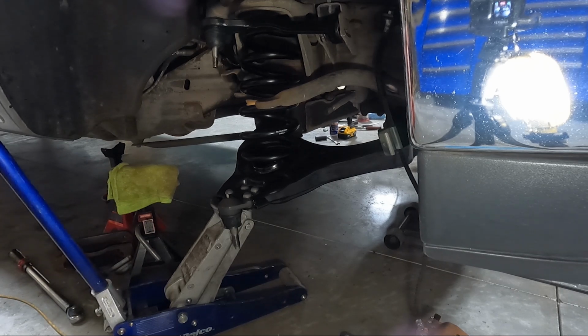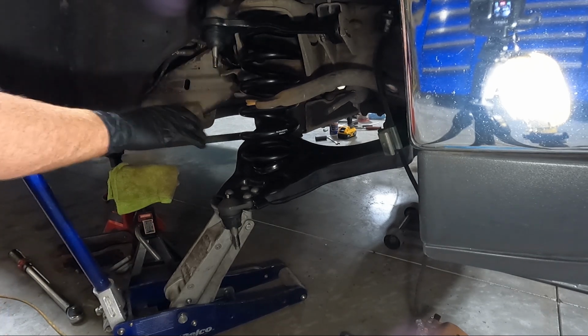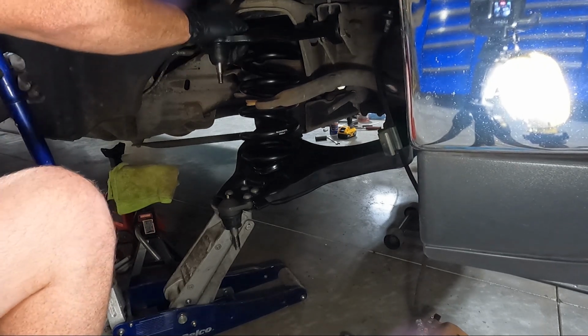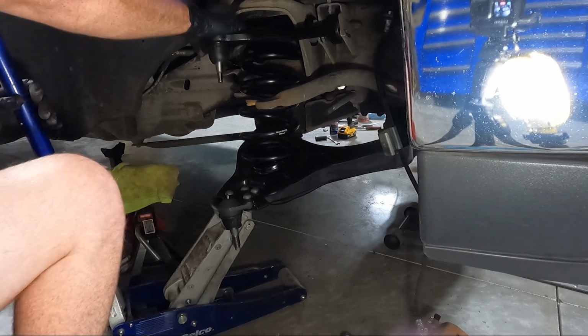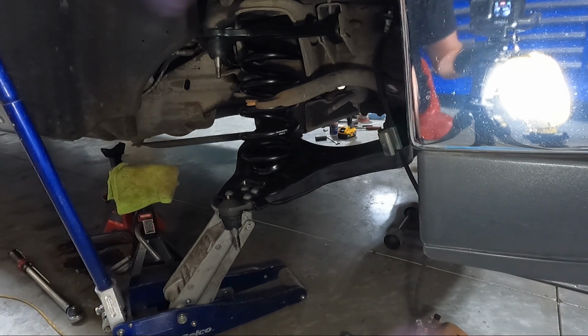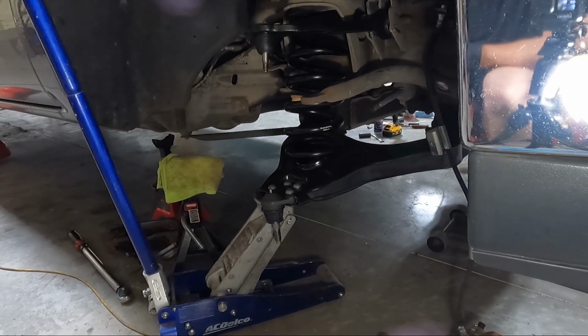So once you do that, if it makes you feel better, you can put something in between here. That way, in case it were to pop out, it wasn't gonna pop you in the mouth. But we need to go ahead and get our spindle on here. And it does come with bolts. The new spindle comes with bolts, so we'll see if we can grab those and get those in place.